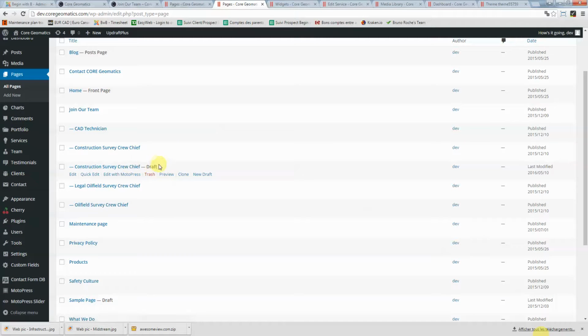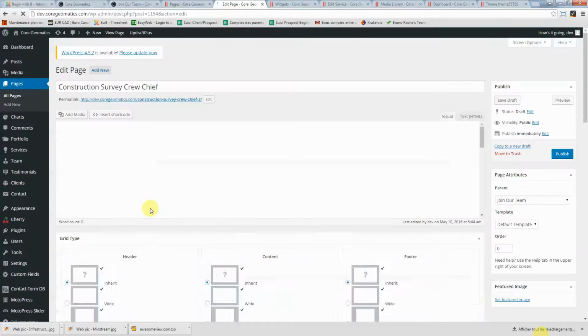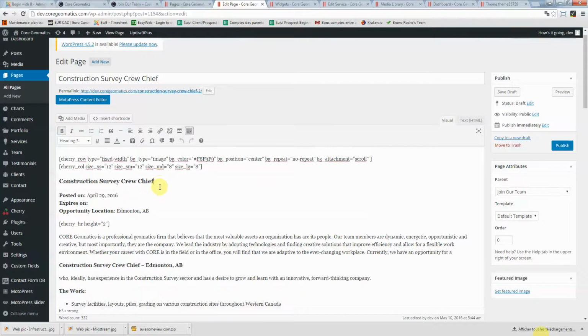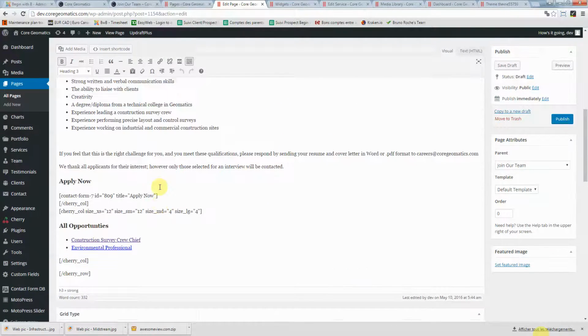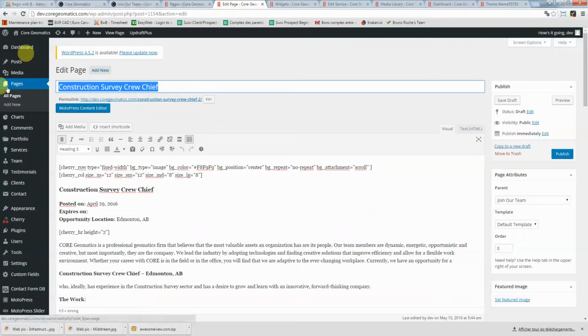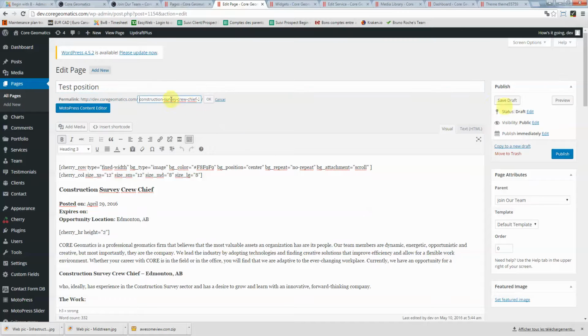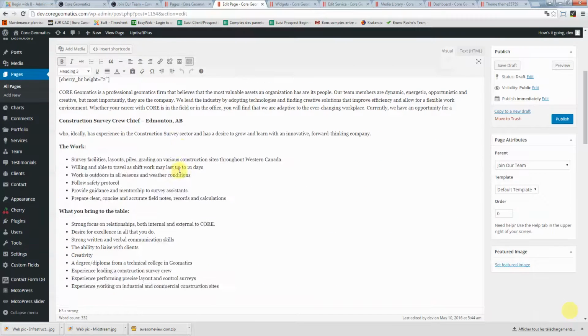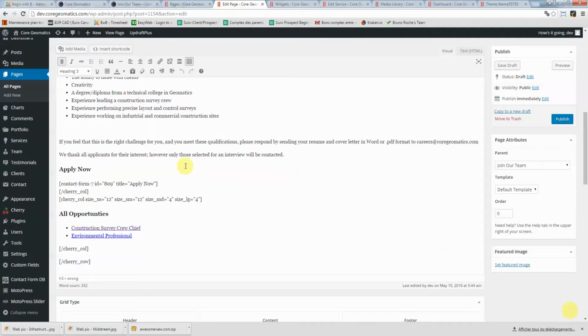So I got a new one here with the label draft, which means it is not published. I'm clicking right here, and here I can change what I want on this page. I can change the title. When I change the title, do not forget to change the permalink. So let's say test position, edit the permalink. I'm just gonna remove this and click OK, and the new permalink will be automatically recreated, and that will be the URL to your pages. Okay, I think that's pretty much it.